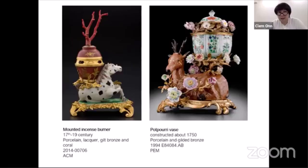Karina, if you look at the base of both of our objects and the support, the leafy vine support underneath the Japanese porcelain carp and the way that it curls around on ours as well, there are lots of similarities in terms of that style, that movement of the vegetation. And that's also one of the reasons. Comparing with other examples in European and French collections, I think we followed that tradition to put it around mid-1700s or 1750s.